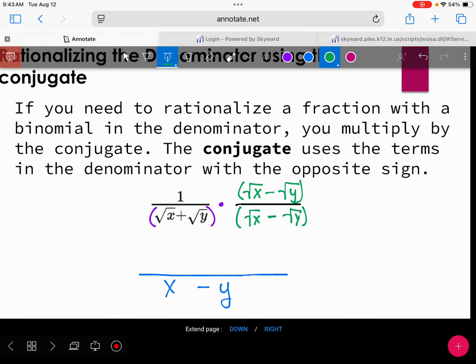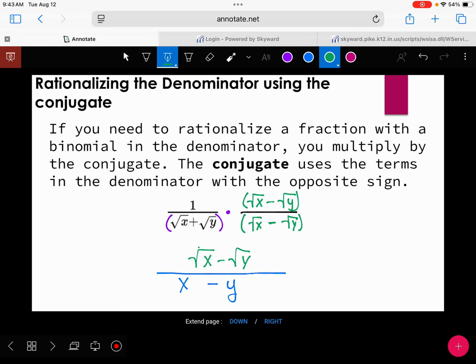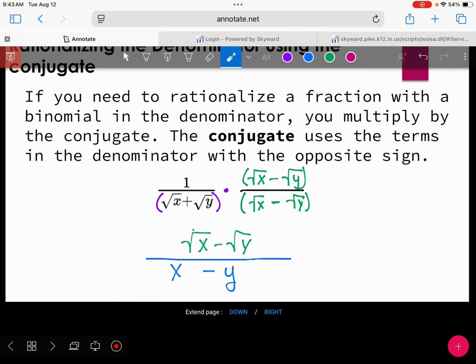We are going to practice with this tomorrow. Is the key to this just like flipping the sign? Yep, 100%. It is just the same terms, opposite sign. 100%. And then we multiply them together. We'll talk this through more tomorrow. We'll practice using our conjugate, and we will finish out with the one that says express it as a sum of terms, because I know there's at least one like that on the homework. We'll talk through those tomorrow. And then we will probably still have time to get started on 2-1.